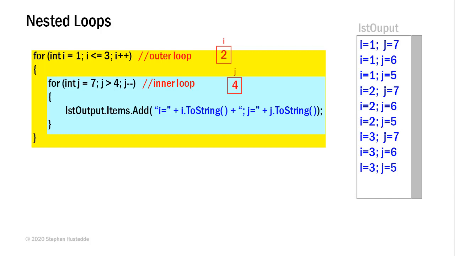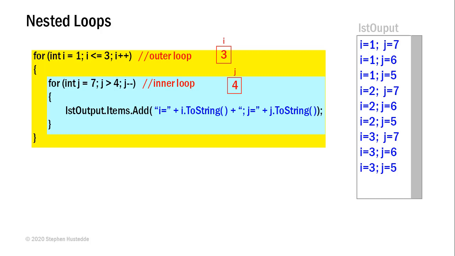And then of course it goes to 4, and 4 is outside of the range of that j loop, our inner loop, and it's going to continue with the statement after that inner loop, which is our curly bracket, and it comes back and does the outer loop, incrementing it to 3, hits that inner loop again, and j becomes 7 again. And so we're going to get I equals 3, j equals 7. Inner loop runs again, j is 6, j is 5, and it outputs those 2 lines accordingly. j becomes 4, and that is no longer a valid expression in the range.